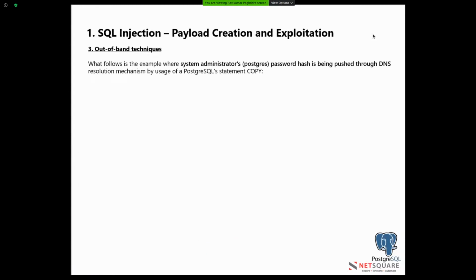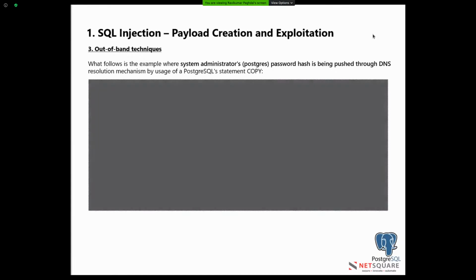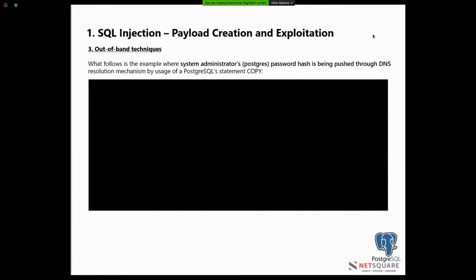Okay. In this technique, if I want to leak the administrator user's password hash in Postgres using the COPY statement, we need to create some function. First, we need to drop table if exists table_output. If this name exists, you need to drop this table.